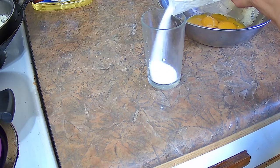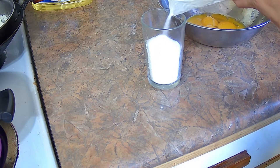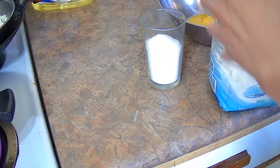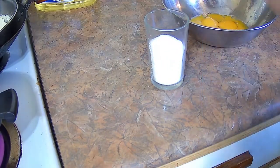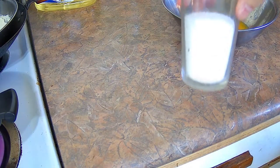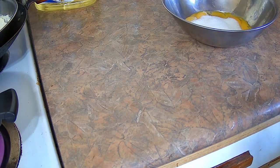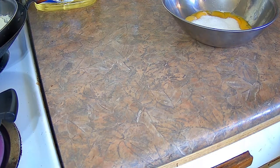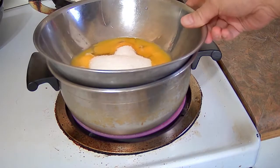So I'm going to measure out 2/3 of a cup of sugar. This is the only sugar you're going to be using in this tiramisu cake cream filling. I'm going to pour the sugar in with the egg yolks, and then set the mixing bowl on top of the pot of boiling water, and it's going to help cook the egg yolks and the sugar.